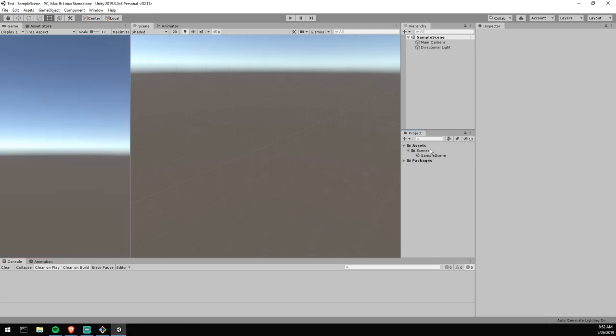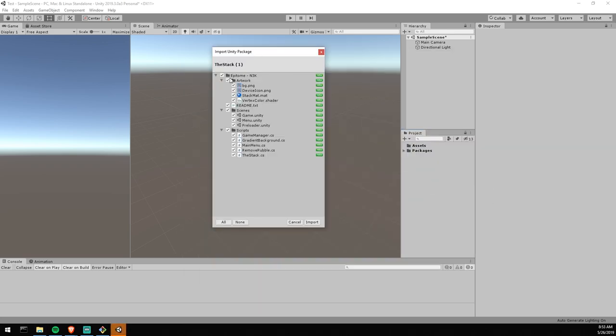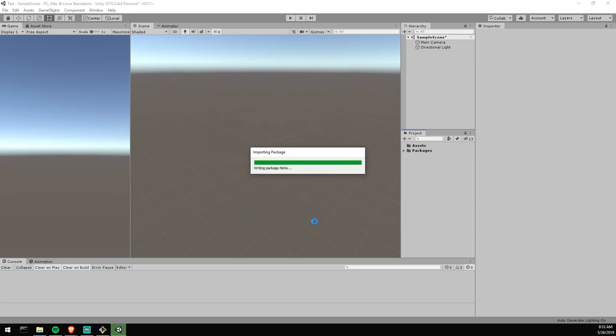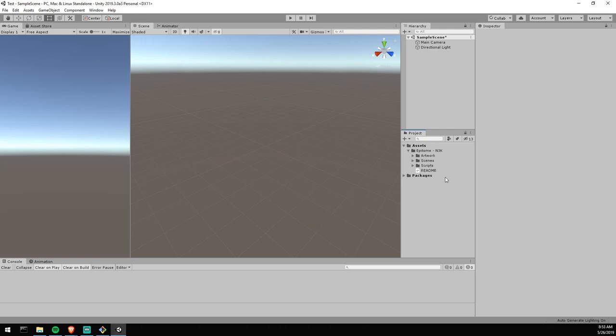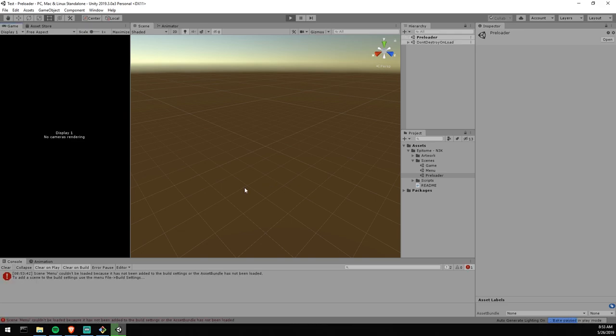We have an empty project, basically, and I'm going to go over to my desktop, and over here, the stack one, the one we just downloaded, I'm going to open it, and here we go. So we have the artwork, we have the scenes, we have the scripts. By the way, I remember the project I did back then, it was about 2 hours long. I had a 2 hours long video of doing that from scratch. So here is the whole project. And if we open it through the preloader and hit play, it should still work, technically.